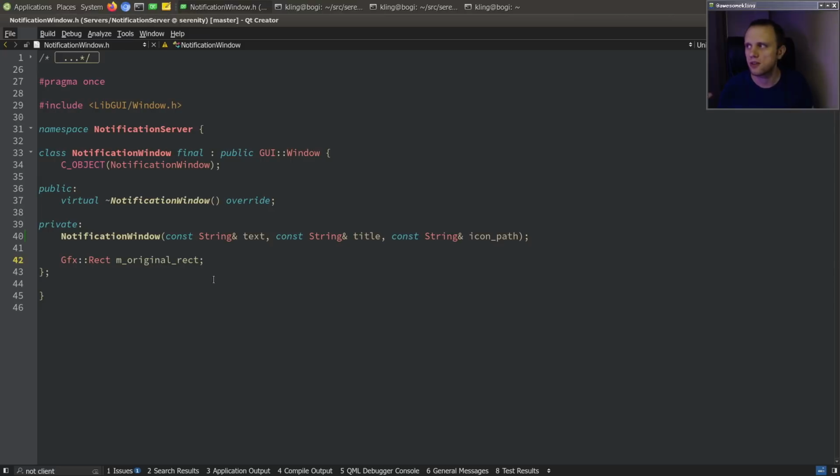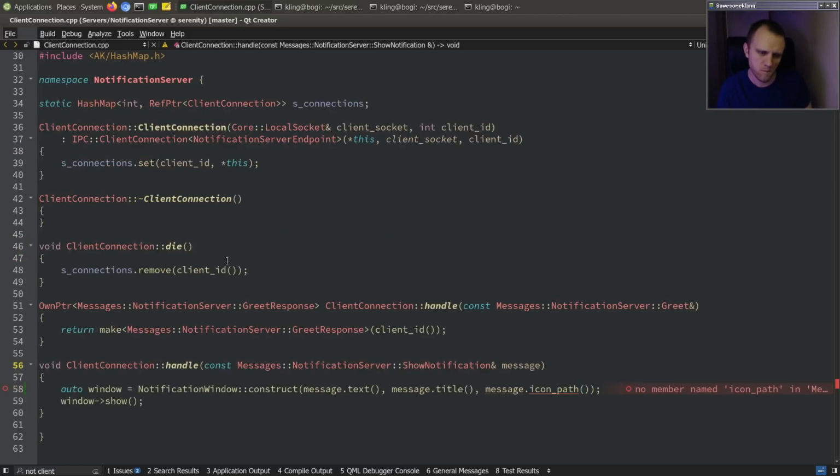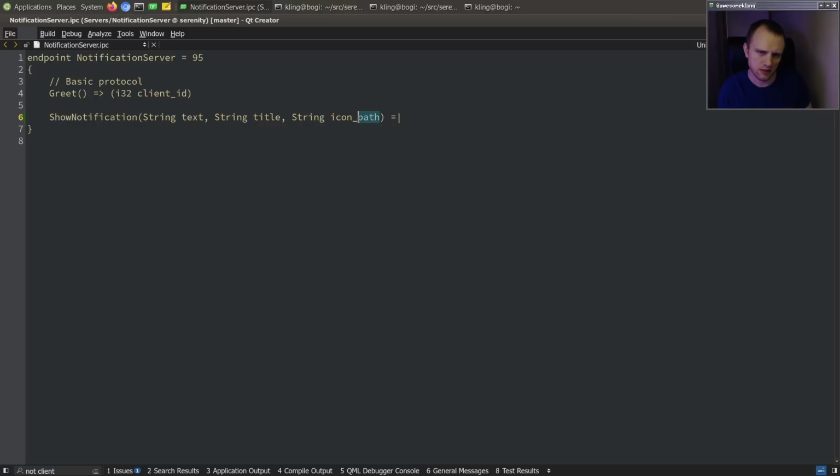I mean, we can send a shared bitmap, but then we have to create a shared bitmap and send the ID and so on, and I feel like maybe that's the thing we should do. Maybe I'm just being lazy. Maybe I shouldn't be lazy about this. Yeah, I shouldn't be lazy.